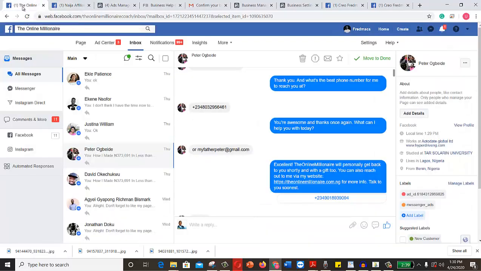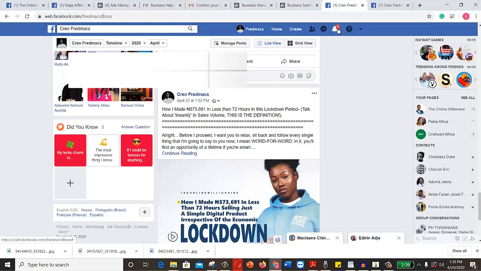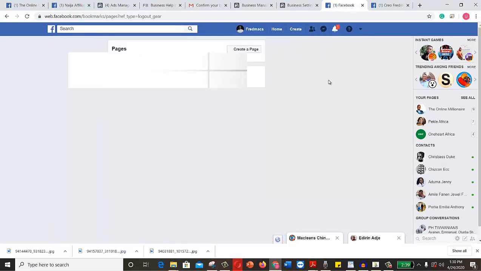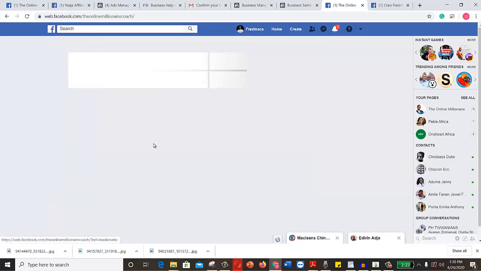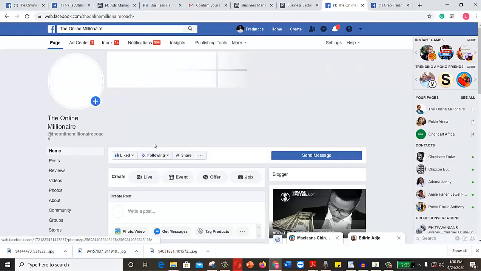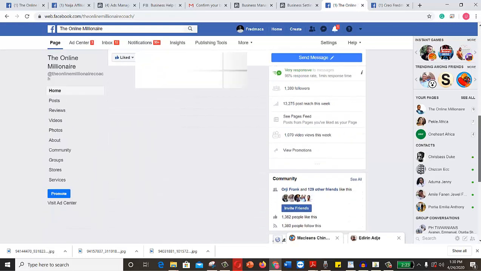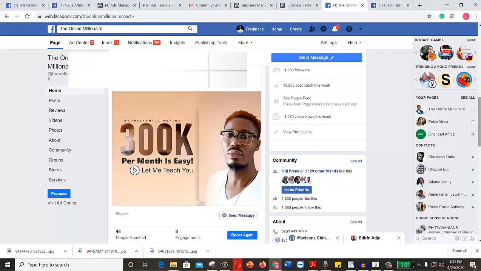So let me use this ad to actually teach you. If you are planning to sell, because one of the best ways you can sell a thing and not look messy is by selling this way. It allows you to sell professionally. So look at my page. I will show you that particular ad that I did. I like showing you with what I do so that you can actually understand how it all works.